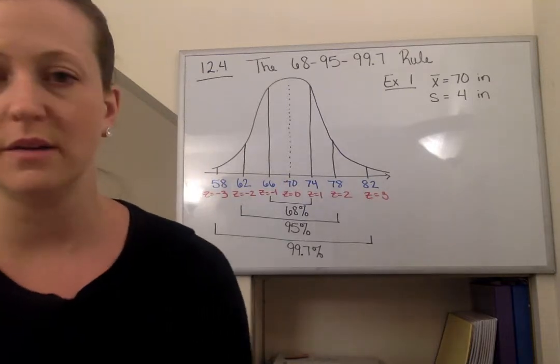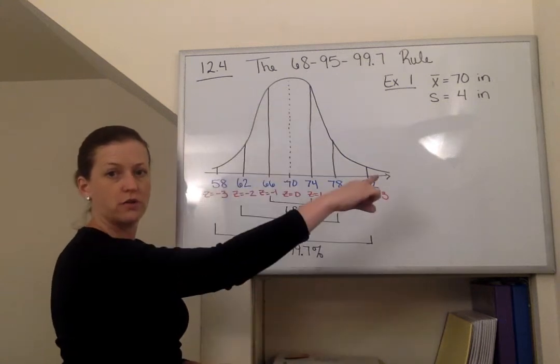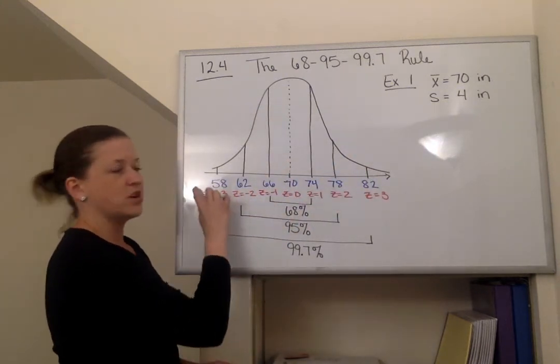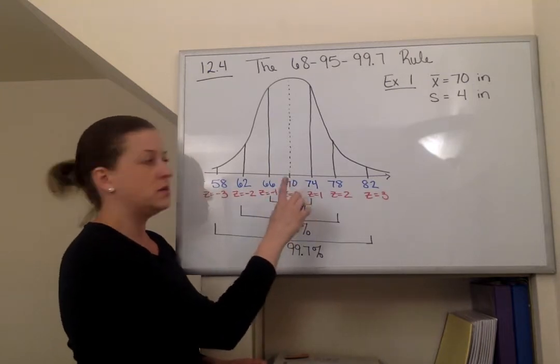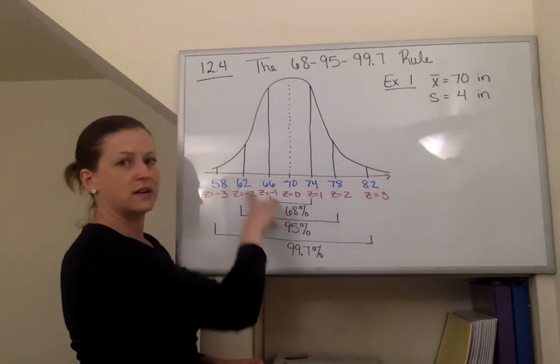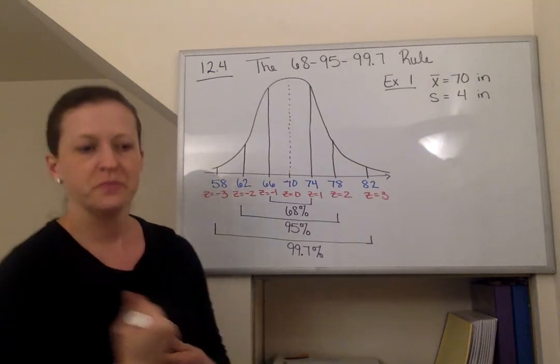So you're always, on these problems, you want to set up your standard deviation. You want to draw your curve. You need the picture. Please draw the picture. And you're going to set up your mean, and then add the standard deviation, and then subtract the standard deviation 1, 2, 3 times in both directions, okay?